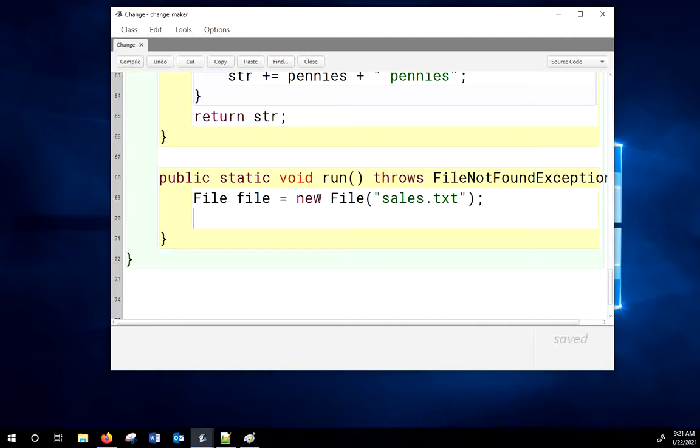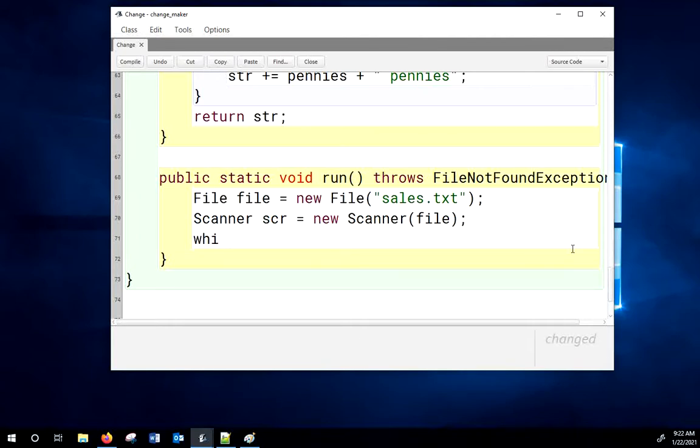Next, we need a scanner to scan the file. I'll just call it scr for scanner. And the scanner constructor takes in what you want to scan. I want to scan the file. So we created a file object, and then we're scanning the file. I'm missing the word new. That tells Java I'm making a new scanner. If you want to combine these 2 lines, you could just take this part here and put it inside that parentheses. But I think this is really nice and readable, so that when we read our code later, we can see what we're doing. We're making a file, then we're scanning that file.